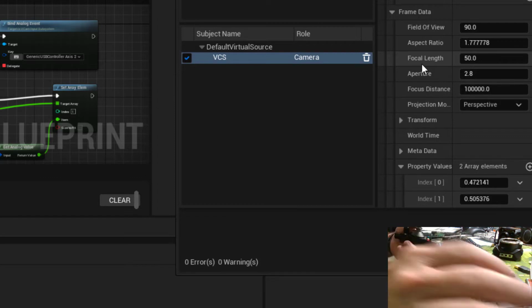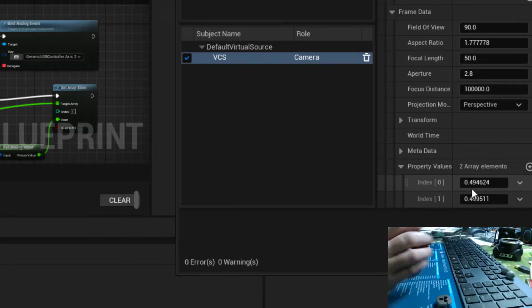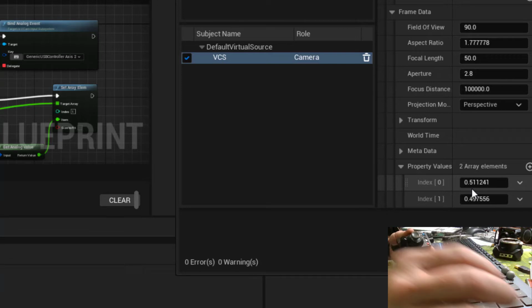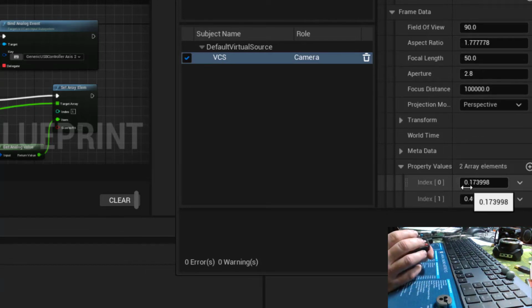So one other little caveat here is that our joystick, when I pull it back all the way, it's going towards 0, about 0.2-ish. And when I push it all the way forward, it goes a little beyond 0.8. So, overall, our range is 0 to 1, back to forward. So if I'm going to increase and decrease focal length, I want to attenuate this as well, so that basically we can go from -1 to +1. And so we'll be using a float curve for that. So let's get started with this.